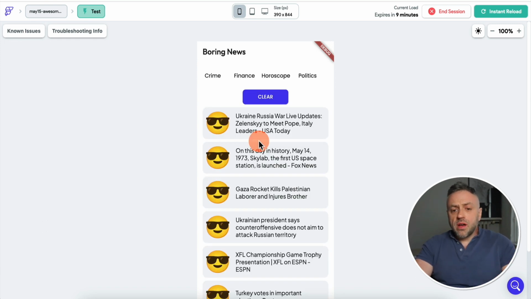Now, with this proof of concept here, I'm only using 10 articles just to show you how the app works. You can easily modify it to display 50 articles or 100 articles or however many articles you want. And I'm going to show you exactly how you can do that when we get back into Flutterflow, and I'm going to show you how the app is built.